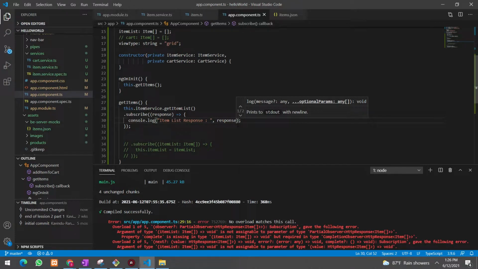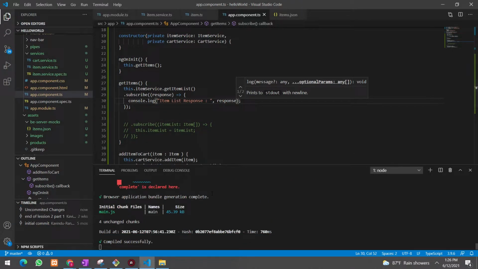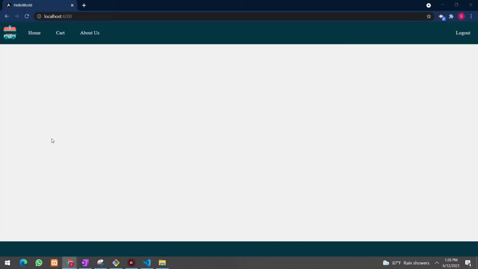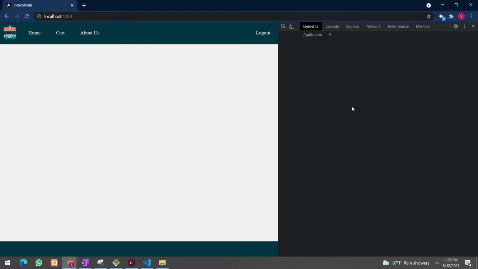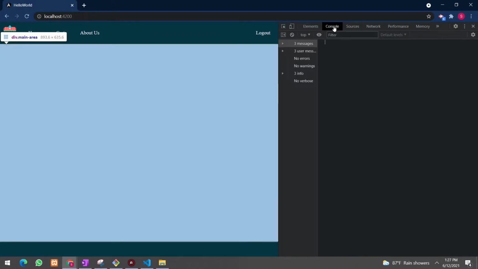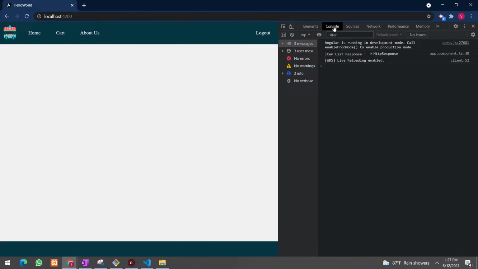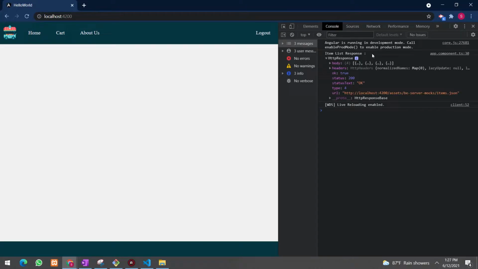Okay, now I have console logged my application and it's compiled, and it will log what is returning from our database. Now you can see there is no item since we are not binding items in the app component. Let's see what is printed. Item list response console here.